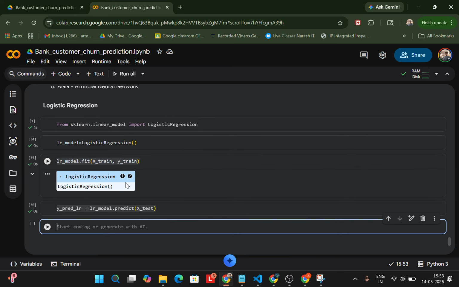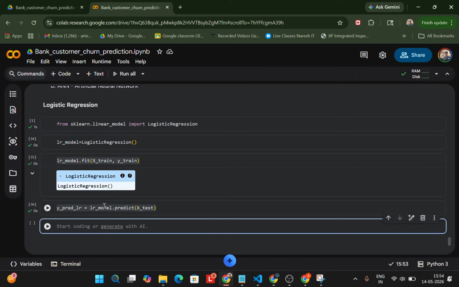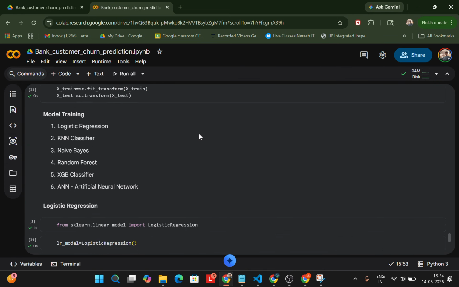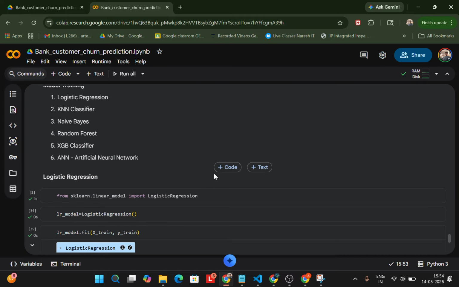But before printing this, we need to import some more libraries, the metrics. We will import these libraries prior to the model training only. Let us do it here.